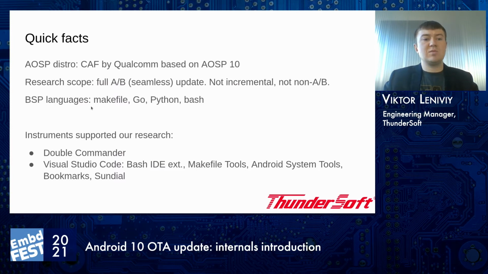And this BSP includes languages like Makefile, Go, Python, or Bash. Most of the source files are written by Google, but there are also some modifications from Qualcomm as the SoC vendor. And just for reference, for anyone who is just starting on this topic, we provided a list of tools that supported our research. It was Double Commander because we are using Ubuntu, and we also used Visual Studio Code for code analysis.